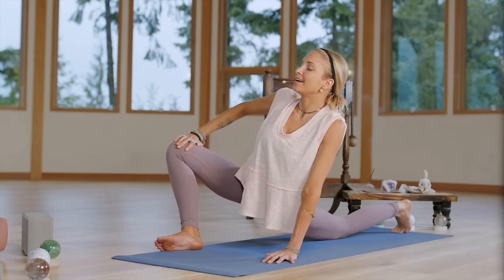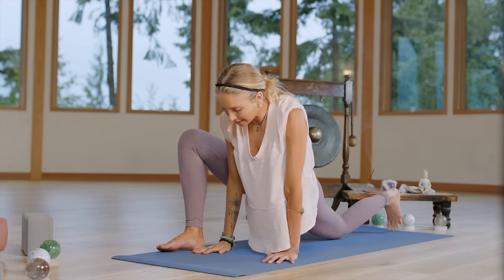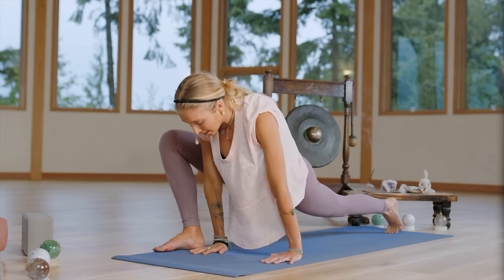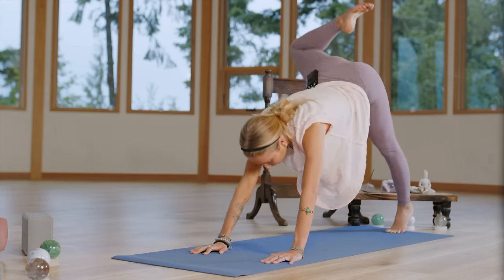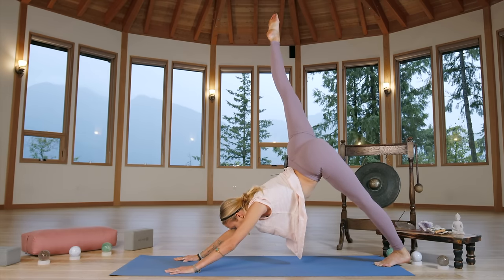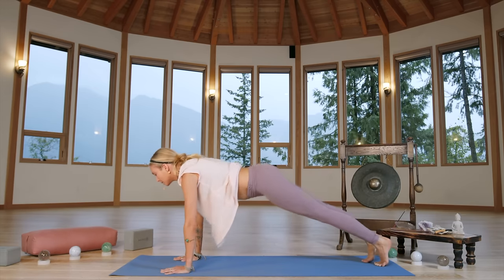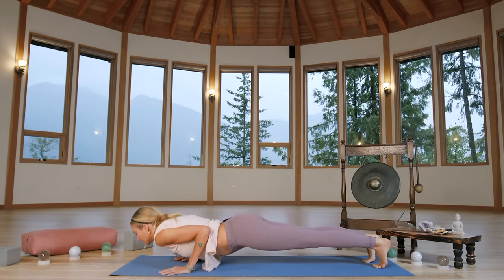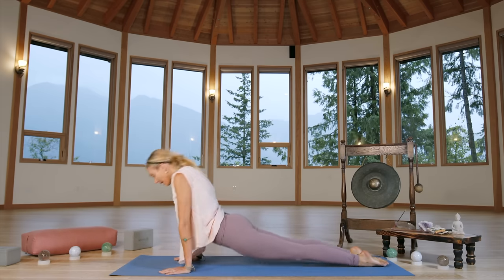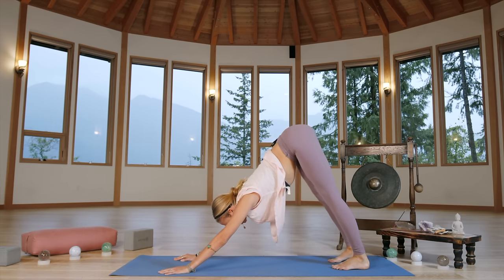Good, and then as you exhale, come back over to center. Hand back down, lift your back knee off the mat. Now press into your hands and go ahead and lift that right leg right up towards the sky into your three-legged dog. Beautiful, inhale. Exhale, come forward into plank. Position Chaturanga Dandasana. Inhale, opening upward facing dog. Exhale, push back, releasing into your downward facing dog.